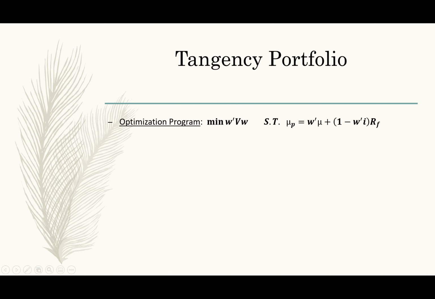The optimization program we're looking at here is an optimizer that finds a portfolio on the capital allocation line rather than the tangency portfolio. We can do this because we know the tangency portfolio lies on the capital allocation line. We're still minimizing the variance of the portfolio, but it's now constrained so that the return of the portfolio achieves the weighted average of the return of the risky assets from the 47 industries and the return on the risk-free rate. We now form the Lagrangian function as we did with the previous portfolios and take the first order conditions with respect to W as well as lambda.